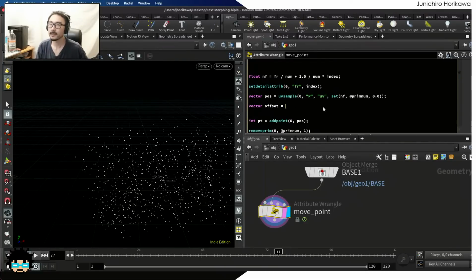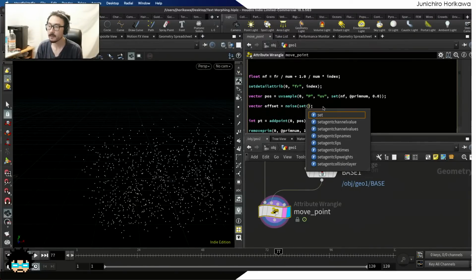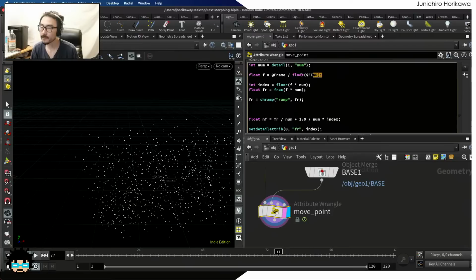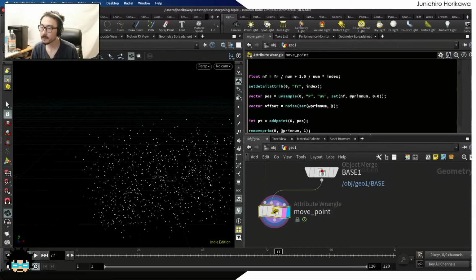Let's call this offset, derived from the noise, and use the primitive number and the frame value, which is in between 0 to 1, multiply by pi, and let's apply a sine function so that we will be able to get the value in between 0 to 1, going from 0 and go to 1 and go back to 0.